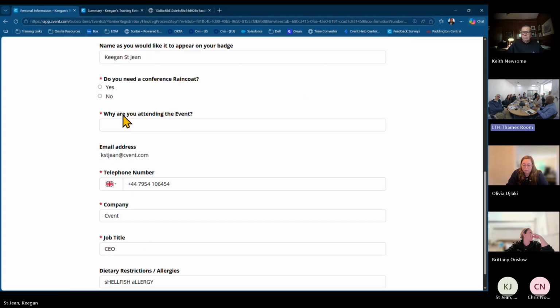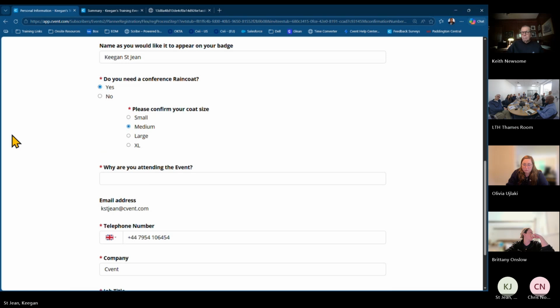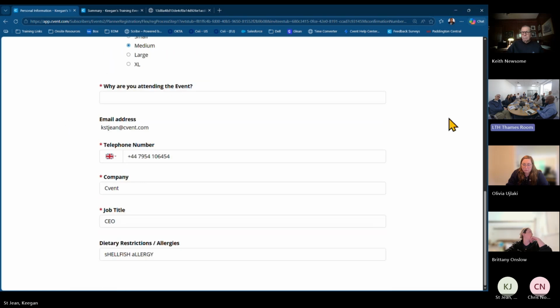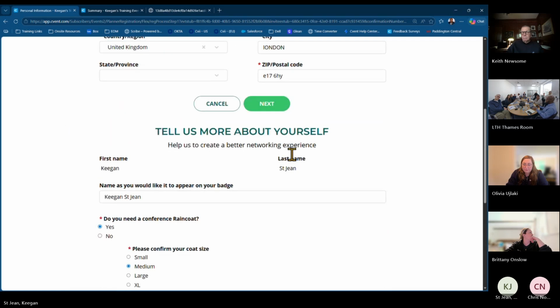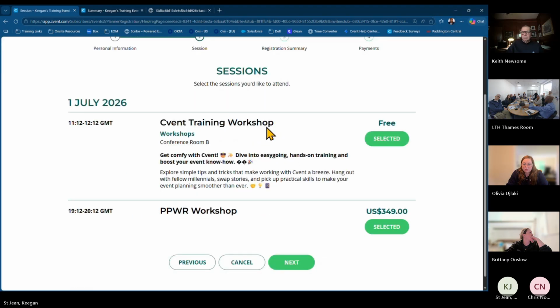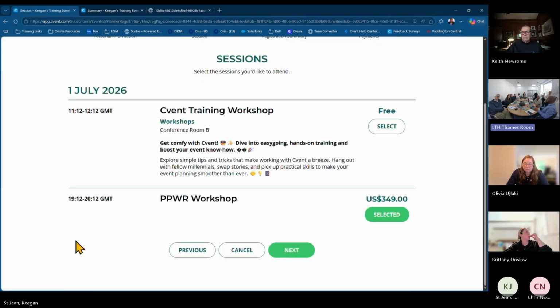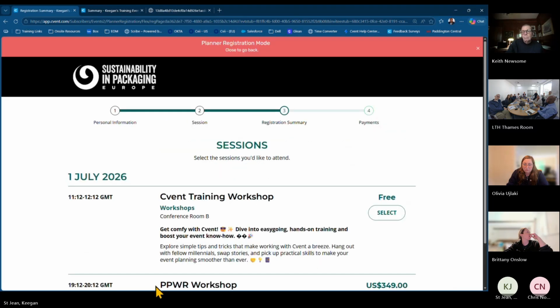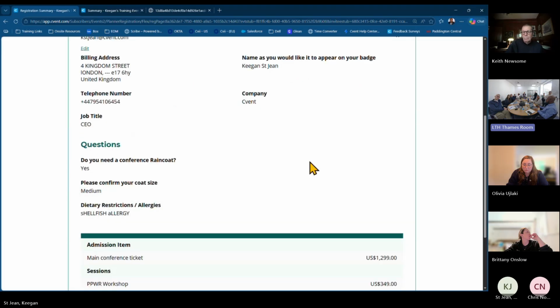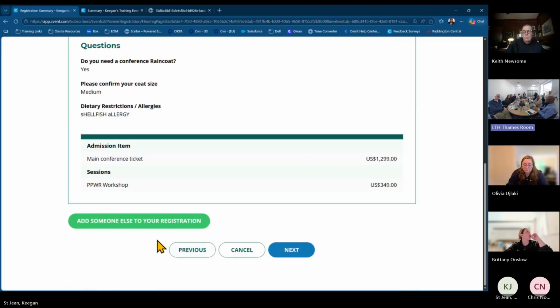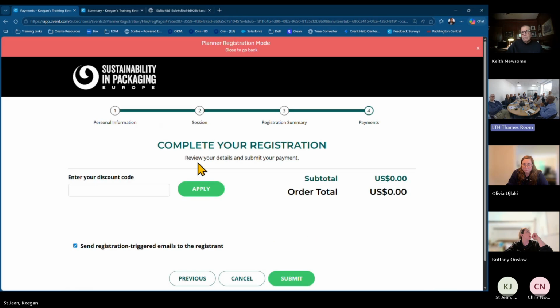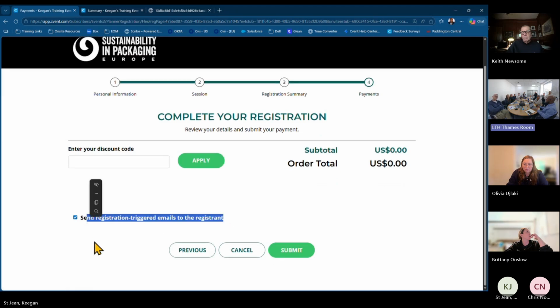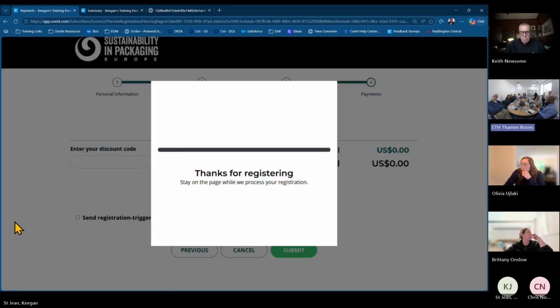You can edit all of their details. I'll say yes. If I can answer the questions, I'll bypass this required field. And then here, I can now change what they have registered for on their agenda. Then on the next page, or the final page where I have my summary and confirmation, I'm going to have that option again to send registration triggered emails. I'm just making sure I'm unticking that because I don't want them to get the email, and I'm going to submit that registration.